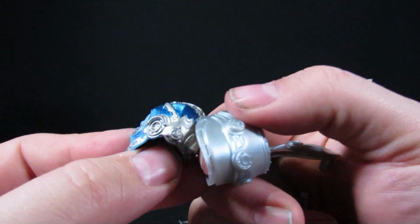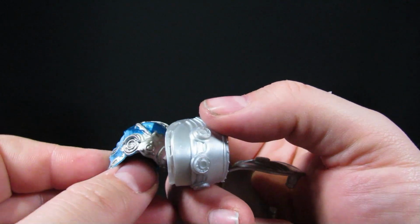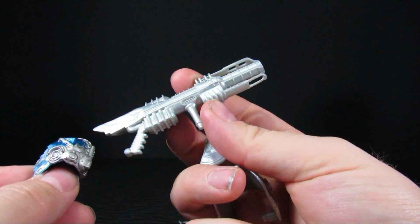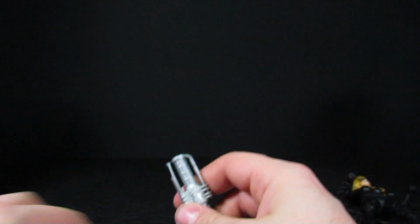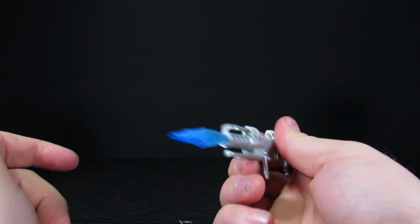But you'll see the head's painted. The shoulders are a bit different because these are actually just the mold. The gun looks really good too.